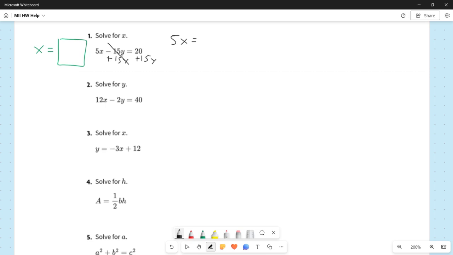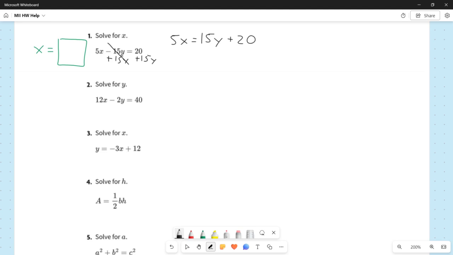The order that you write these in doesn't really matter because addition is commutative. 4 plus 7 is the same as 7 plus 4. It's like a quasi-mathematical convention in this situation that you would start with the term that has a variable in it, and then you'd put the 20. If you put 20 plus 15y, that's not wrong. But you would more likely than not see it in this form in, say, a textbook.